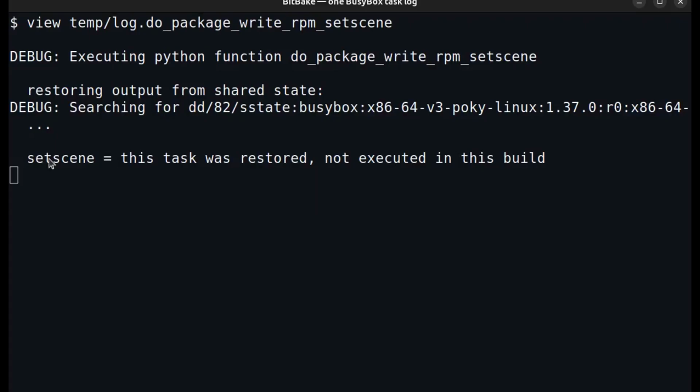This is the log for a single BusyBox task. The file name names the task, and the body records the actions and messages from that task alone. Because much of this build was restored from shared state, some of these logs belong to setscene tasks, which is consistent with the stamps we just read. The point is not any one line. It is that BitBake's output is not a single undifferentiated stream. It is a structured set of per-task records, each tied to a recipe, a task, and the signature that decided whether the task ran. That structure is what turns a wall of build output into something you can navigate.